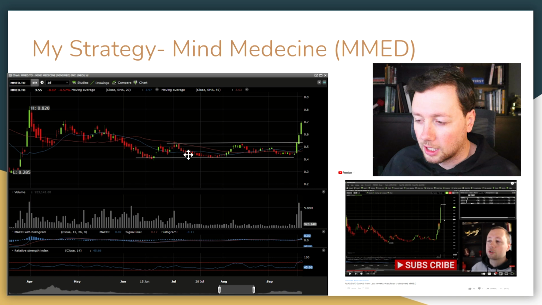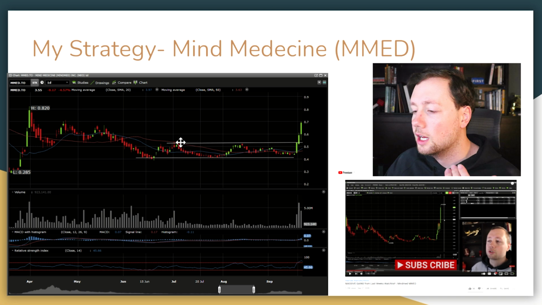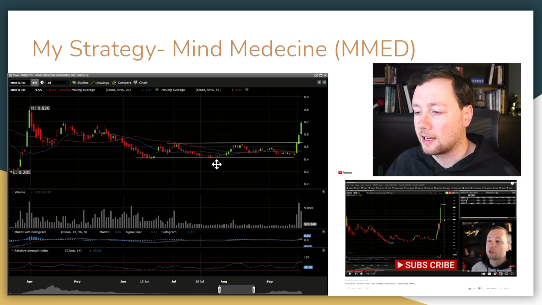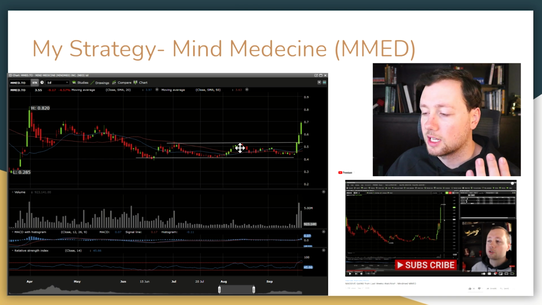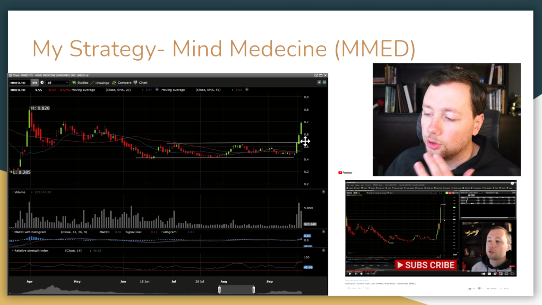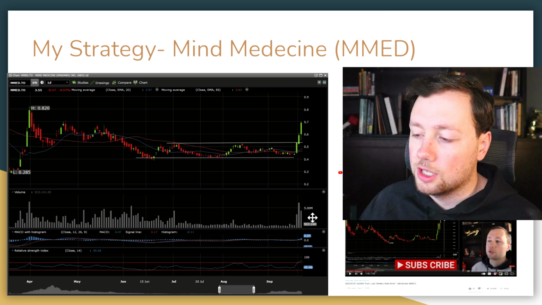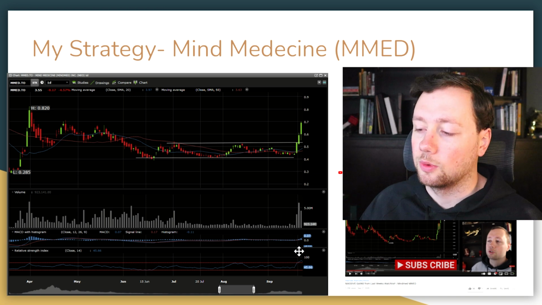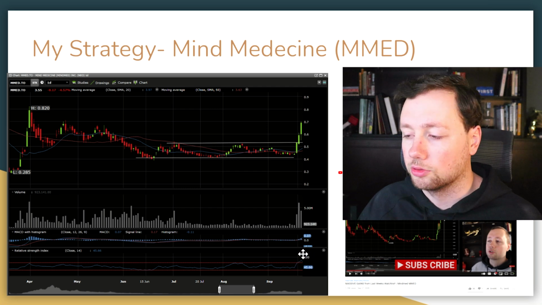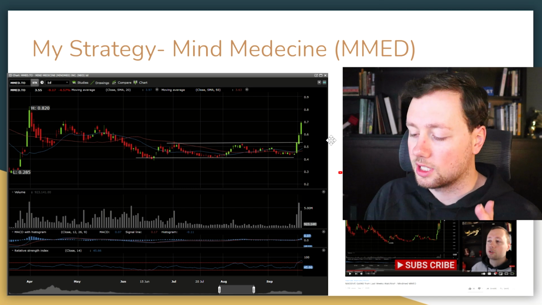So these green and red dots right here are referred to as candlesticks, and they represent the price over time. You can see that here in July, the price hit a high of around 55 cents. It came back down to 40 cents, went back up to 55 cents, came back down to just over 40 cents, and then in a matter of 3 days, it blew through the previous resistance, and we also saw increasing volume right here. That's what these 3 bars right here represent, and then down here we have the MACD crossing over, that's a buy signal, and we have the RSI moving higher, also a buy signal. And so I entered this position here, and I actually got in at 65 cents.